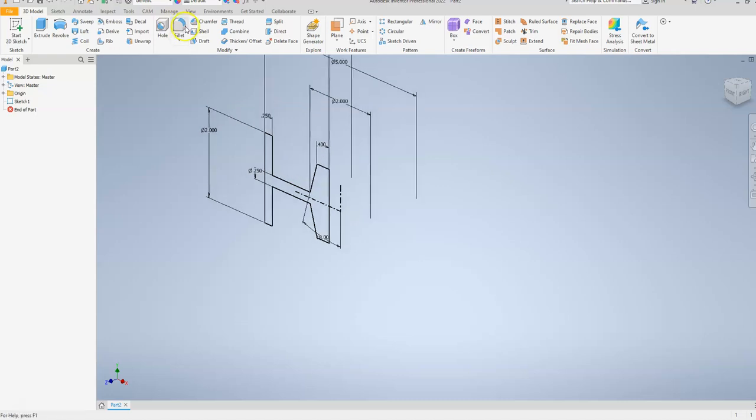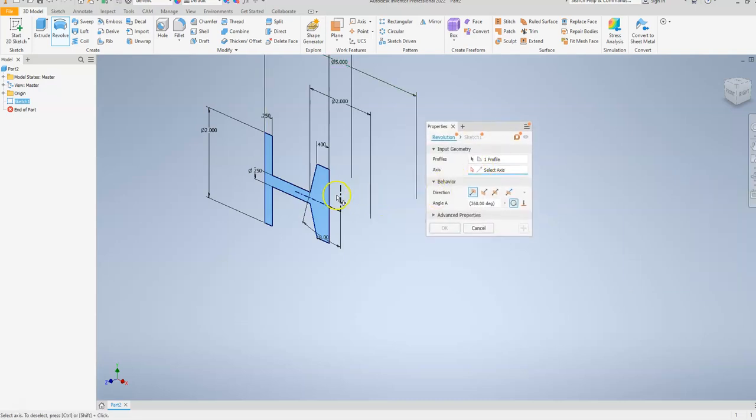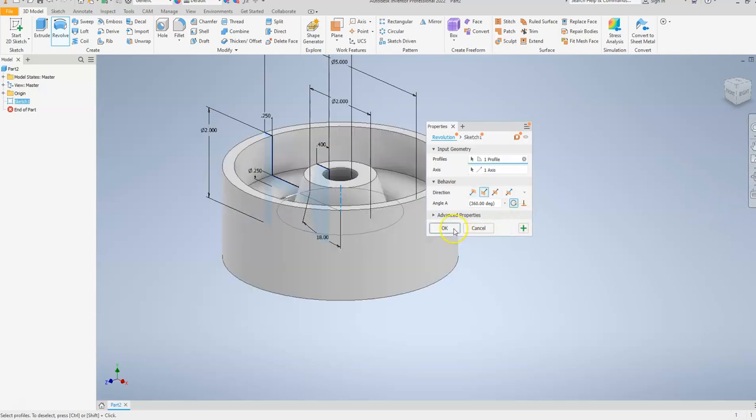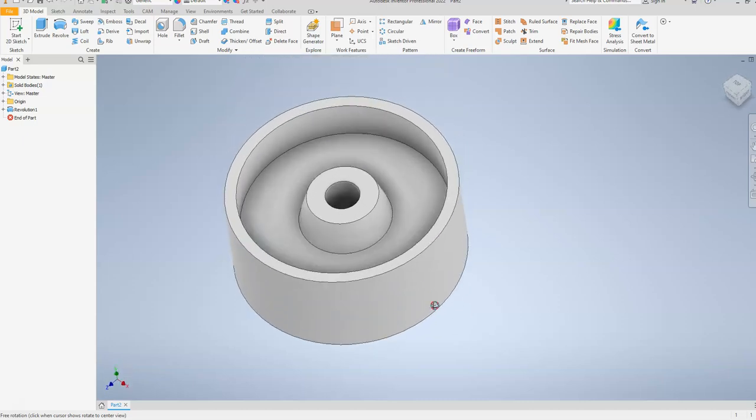So I should have this, and then I'm going to revolve. So if you notice, it's already selected by profile. If you didn't select the profile for, you're going to make sure to select that. Whatever has an underlined blue line is what's active right now. And I'm going to select to revolve about my vertical axes. And then I can press OK. So you should see we're creating this wheel.